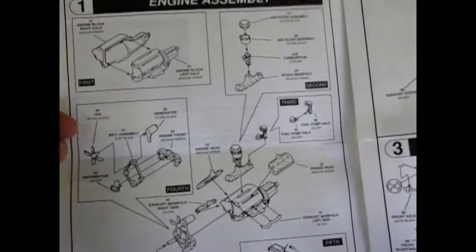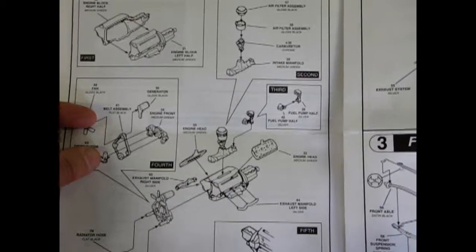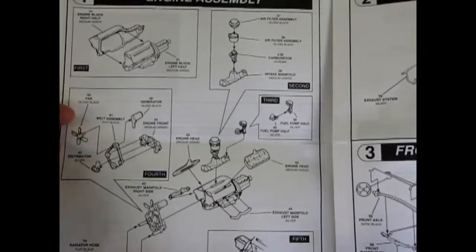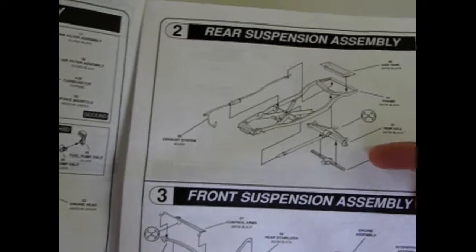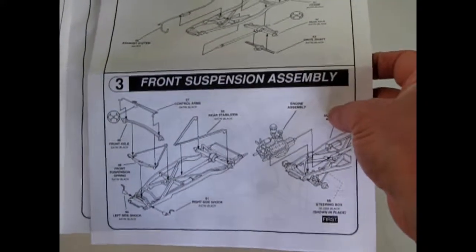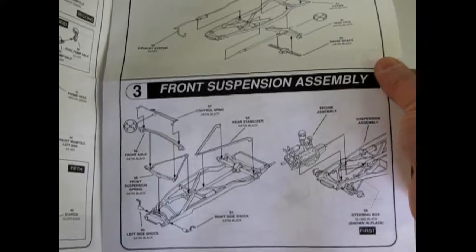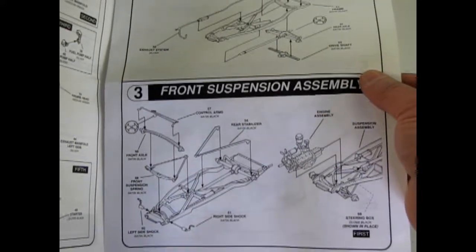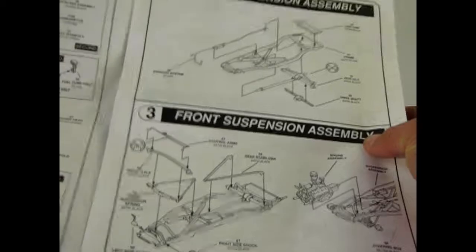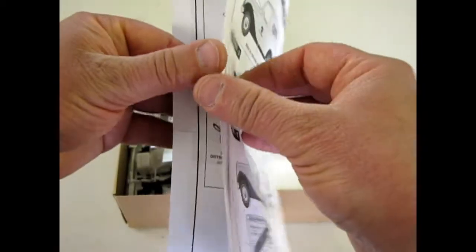It's a shame it didn't get the respect it deserved because this was a brand new tool back in the day. And it was one of the more accurate Ford flathead motors that came out in a kit. And here it is. And there's your underneath. And there's me letting go of the instruction sheet. The front suspension which is also another wonderful Ford rendition of a front suspension with the springs and the axle being separate from one another which was unique for this type of model kit.